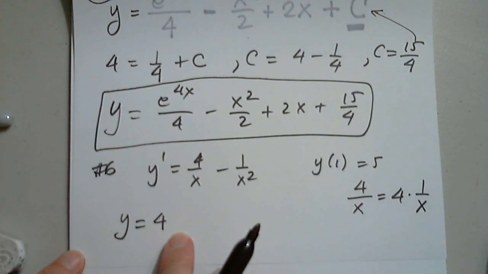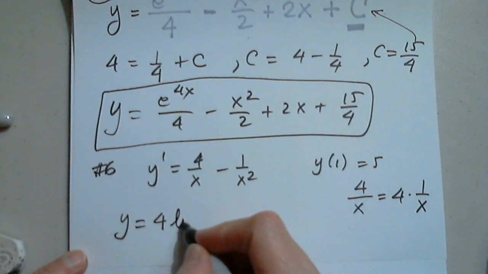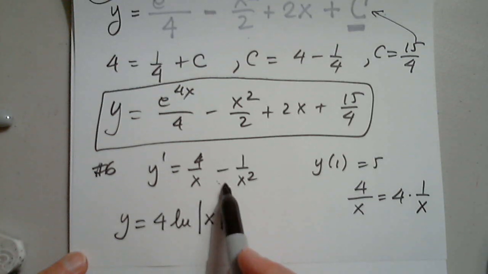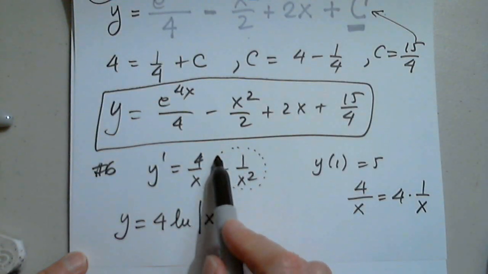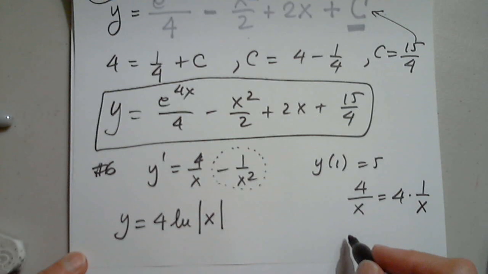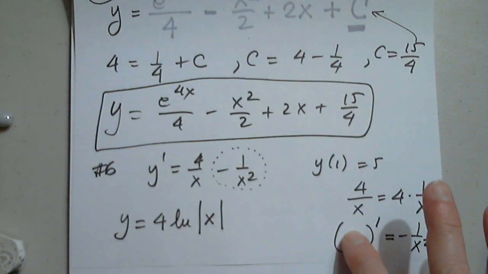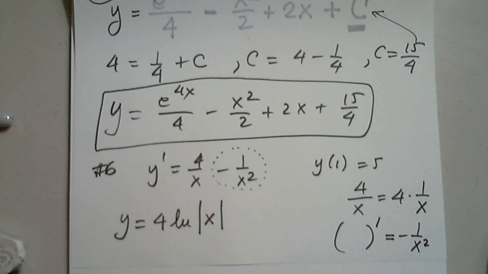Which function do I differentiate to get 1 over x? There is only one function whose derivative is 1 over x. Natural log. Yes, indeed, natural log of the absolute value of x. Now, we talked about this function a long time ago. So we said there is one function that we differentiate to get negative 1 over x squared. This is a very important formula. Which function do we differentiate to get this?